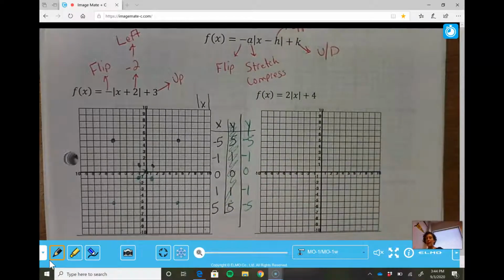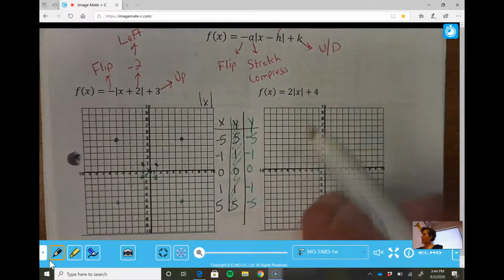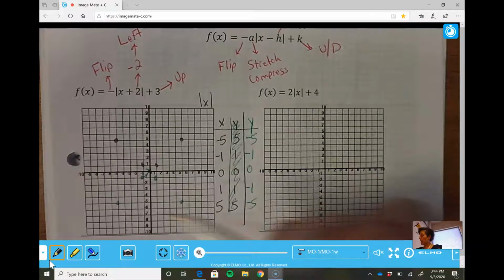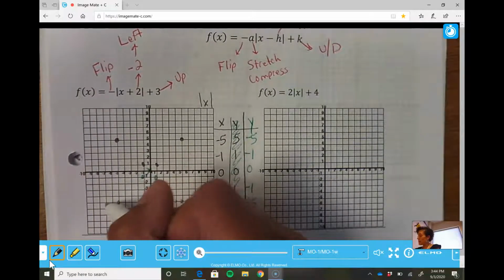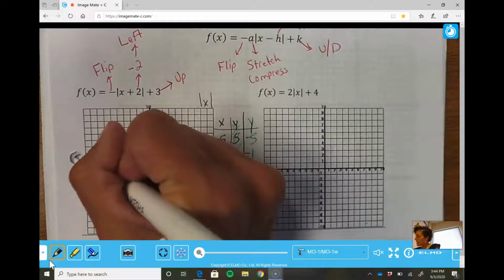So from there, after you deal with your stretch, your transformation, now we're going to deal with the translations. And I'm going to take these 5 points, and each point is going to go left 2 and up 6. So I got a lot of points here. So again, if you don't want to graph all of them, I'm really just trying to get you to see some of the points and do more steps at once. But when I'm done, my final color will be in red. So this point is going to go left 2 and up 6. So there's 5, here's 6.